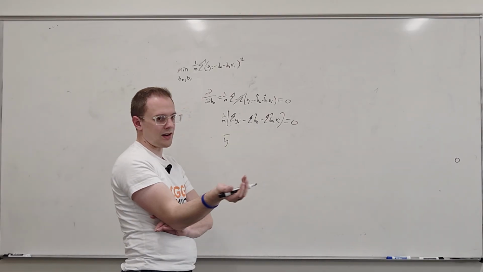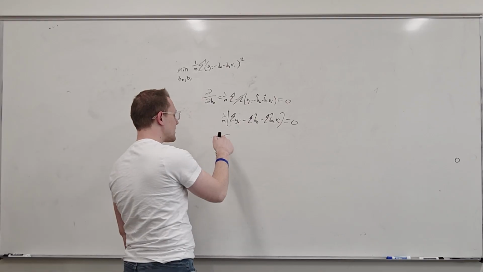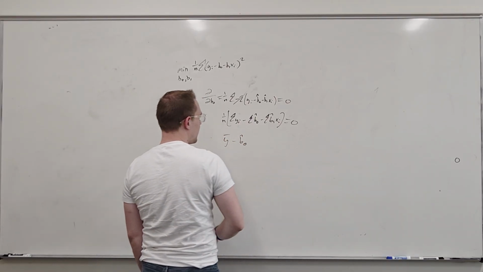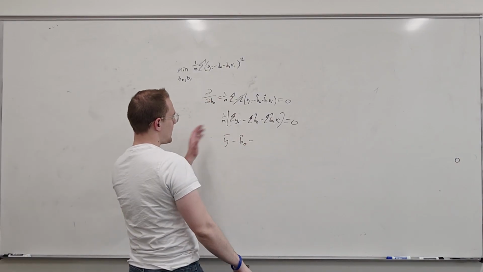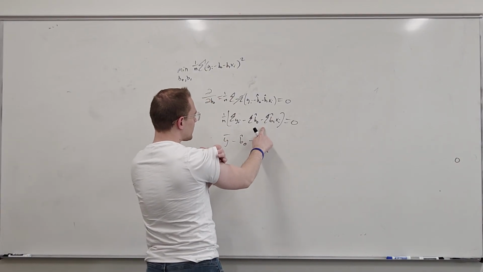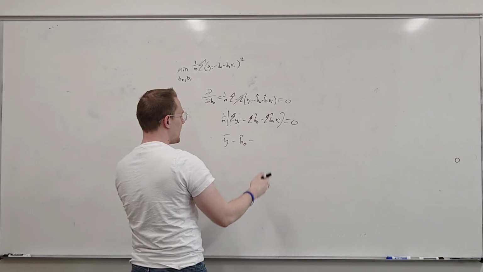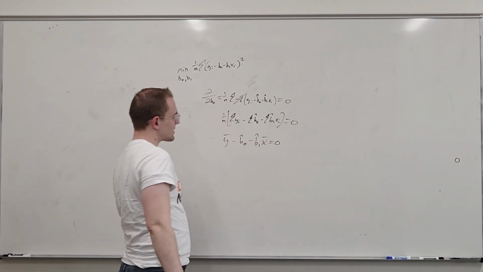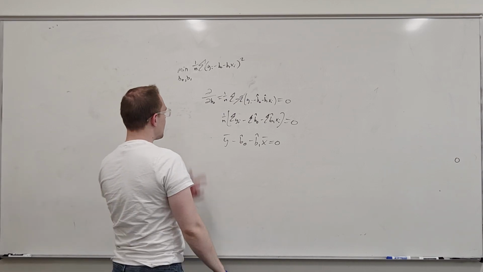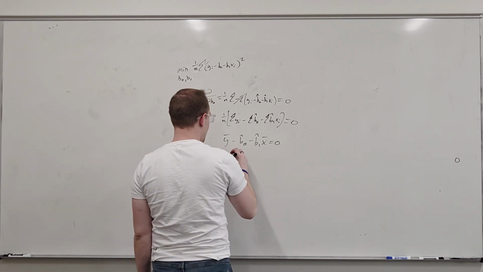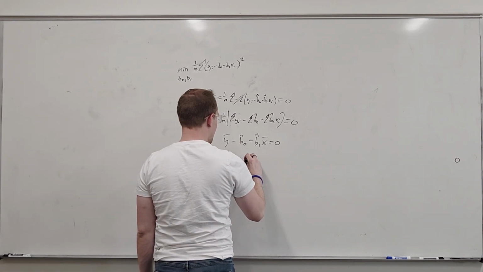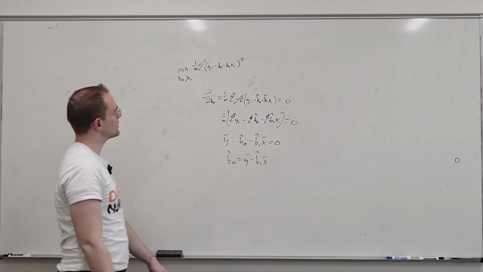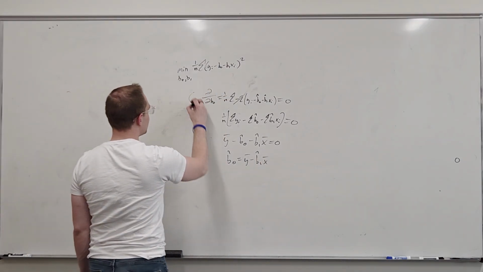So I got n b hat naught, but then 1 over n, that just gives me b hat naught, right? All right, b hat naught then, and then minus, and again, I can pull that b hat 1 out, and I get 1 over n sum of my xi's, that's just x bar, right? So I think that's what that's going to turn into. And oh yeah, I'm solving for b naught, so I get b hat naught equals y bar minus b hat 1 x bar. All right, well, that's pretty simple. Pretty simple, kind of fun actually.